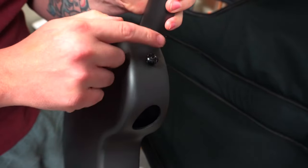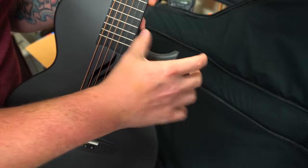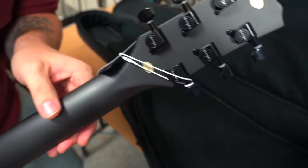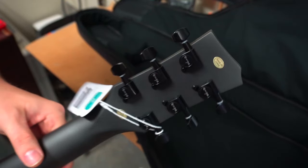And yeah, everything else is just connected, one big piece of carbon fiber. You've got a strap button on the end there, in like the Les Paul area. So it does have like a Les Paul type shape. You've got your Florentine cutaway there. And as far as tuners go, they just look like standard generic overseas tuners.